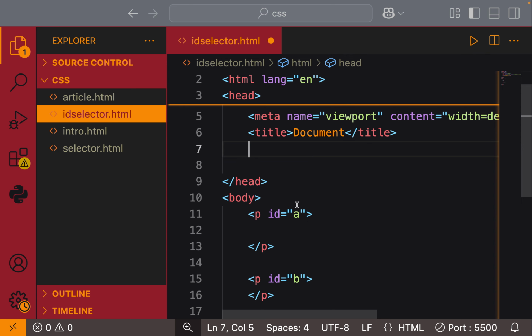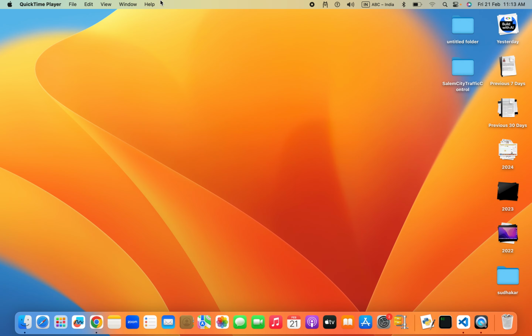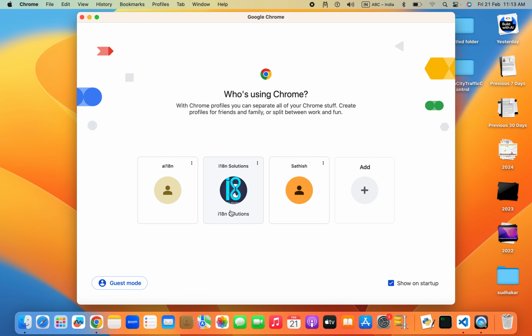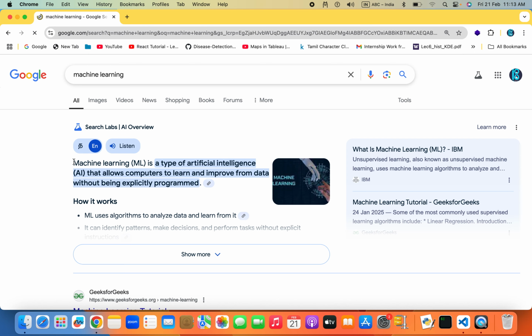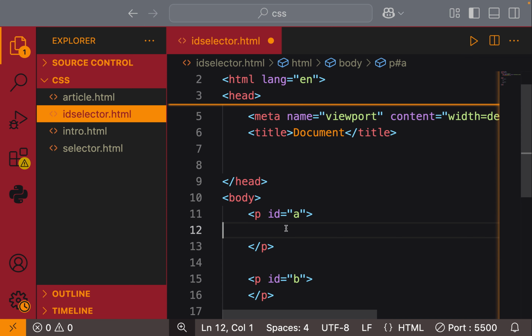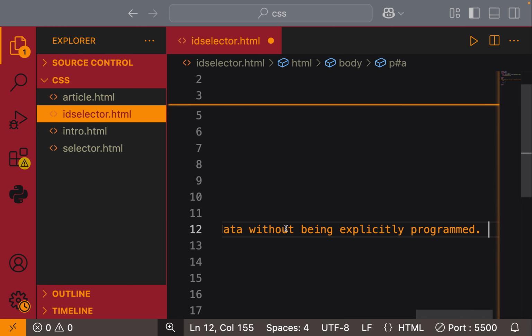Say for example here we have one paragraph. Let me take one example. What is machine learning? About machine learning we have a lot of information. Let me copy and paste it here.